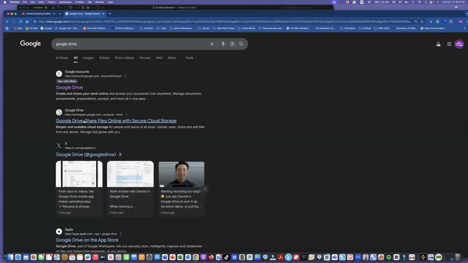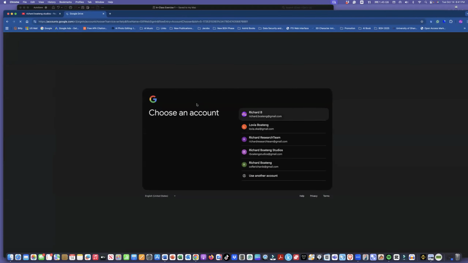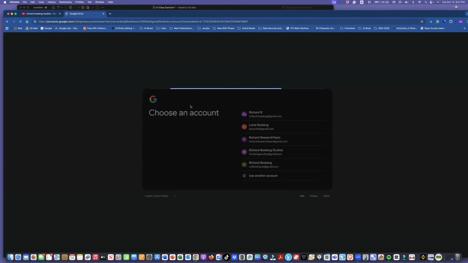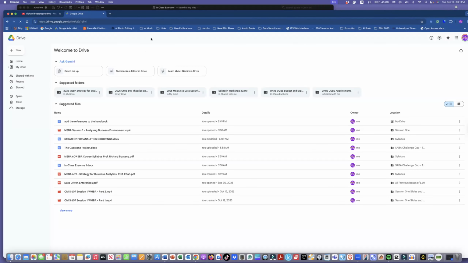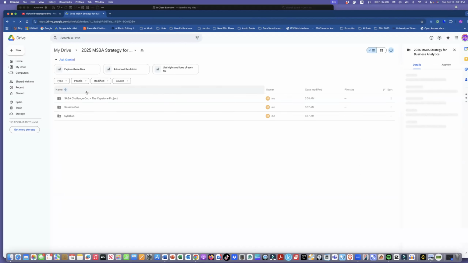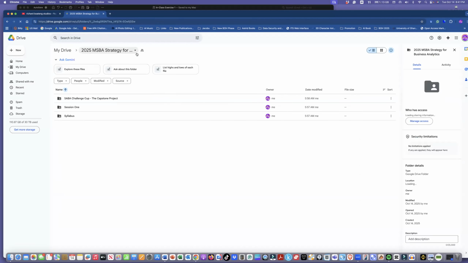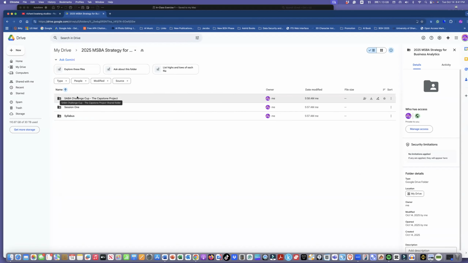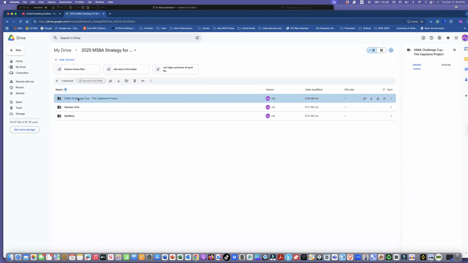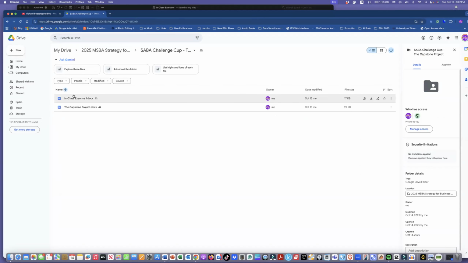It will take you to my Google Drive, which would open a folder. The folder's name is this one, MBSA for strategy. So you have the syllabus, you have the capstone project, what you have done today. The exercise 1 is there and stuff. But now I've not attempted it. These are the blank sheets. The capstone project is there.